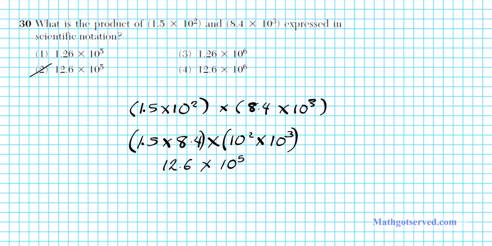We need to move this decimal point forward once. That's equivalent to dividing this expression by 10. So if you divide this expression by 10, you must multiply this expression by 10. So since you move it forward one place, you have to add 1 to this power to compensate for that move. So your answer is going to become 1.26 times 10 to the sixth power. Because I moved the decimal point forward once, I have to add a 1 here. So our answer is option number 3.